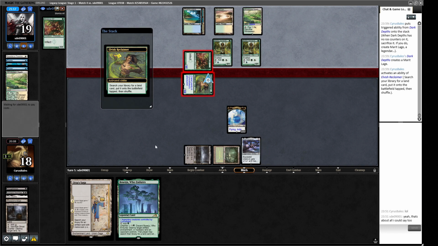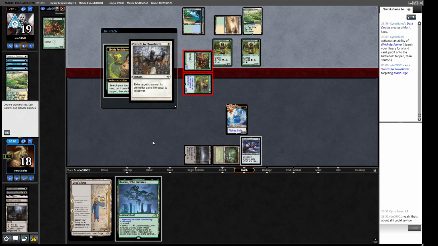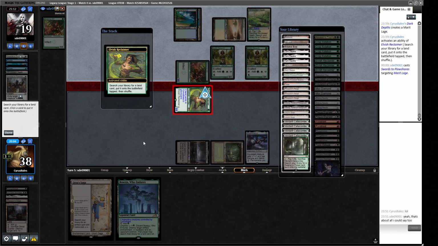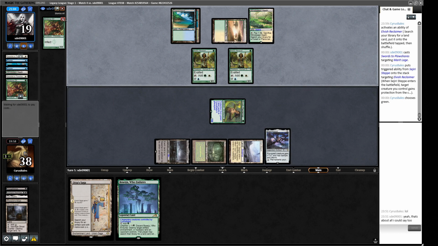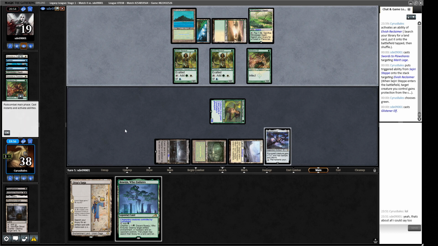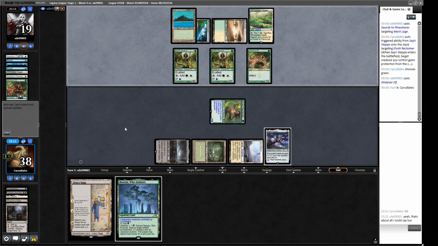Can't really play around the removal here. There's the Swords on our guy. But this does get us a Sejiri Steppe, which protects our guy and takes that out. So they're going to play this other Glistener Elf in their hand now. Whew, it's a real game we've got going here. We have loads of life, but that's not really what matters in this matchup.